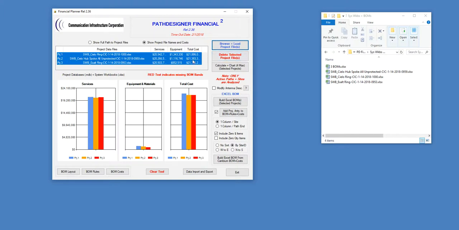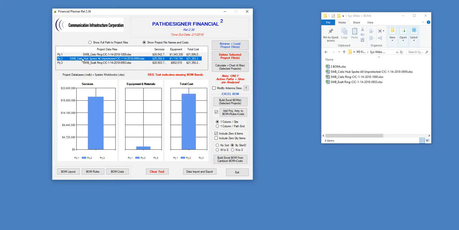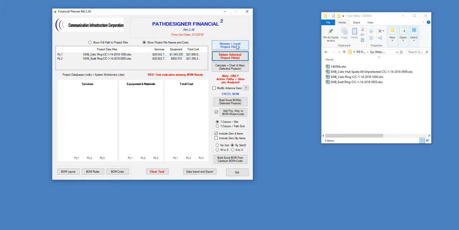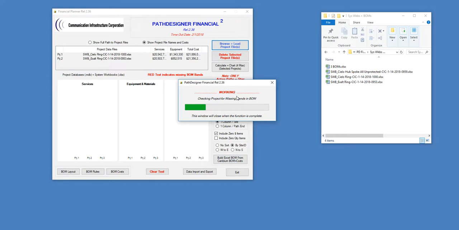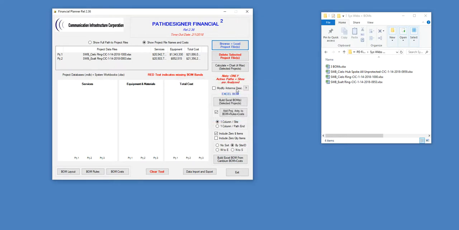You can delete any individual one. So for example, if I wanted to delete this one, I can then show you adding it back in. This is the Cielo hub and spoke version of this data. I'll delete this, and now I can go browse for it, and it's this one here, and it'll get added back into my list. It takes a few seconds because it does some checking, and there it is in my list here, and you can see there's no costs.